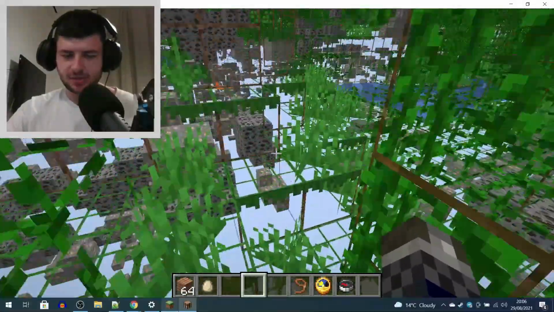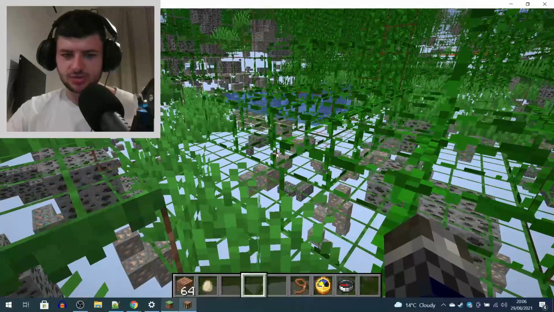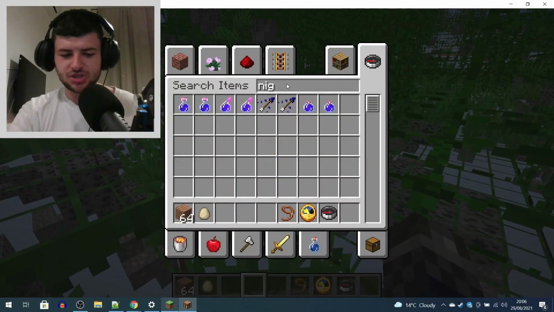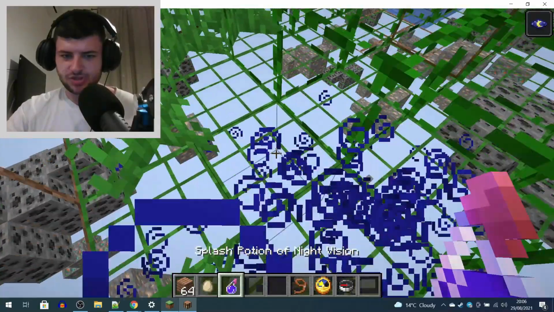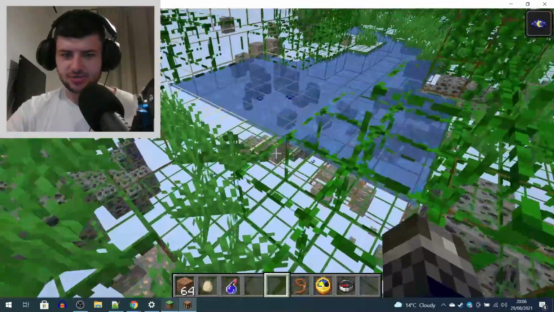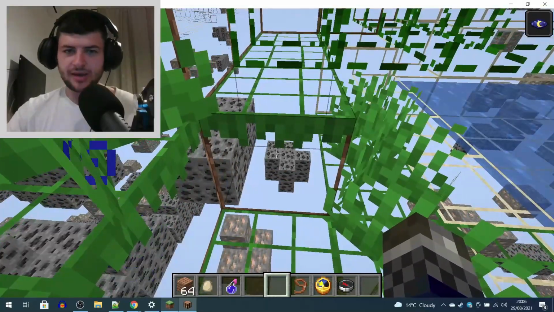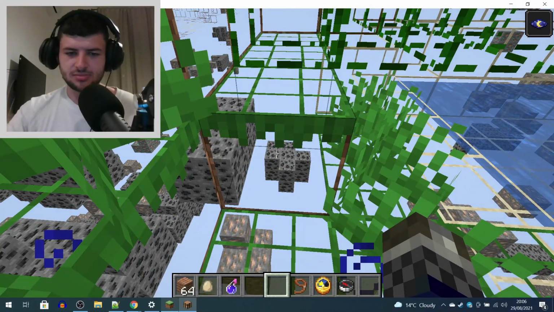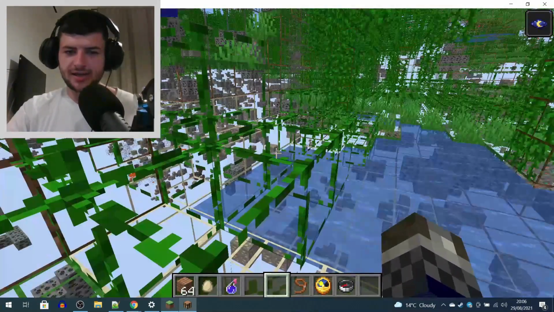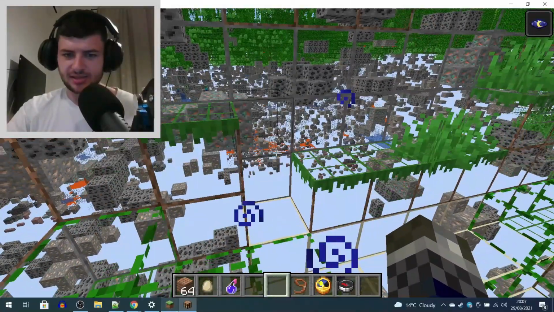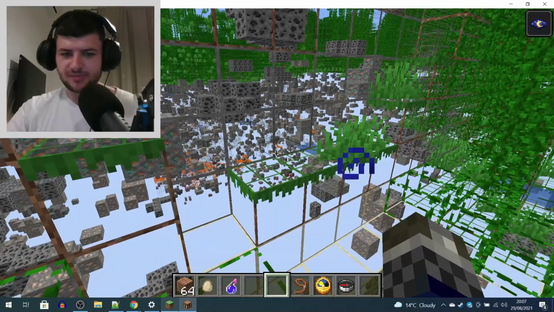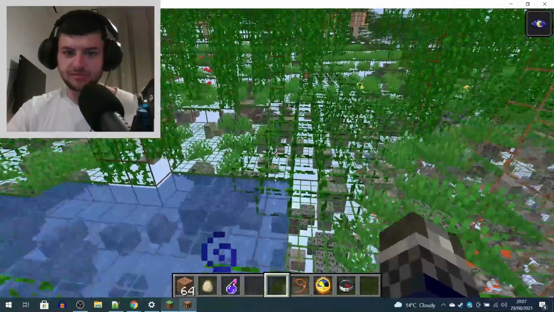You need to have Optifine on, or if you don't have Optifine installed, what you want to do is you want to get a night vision potion, and I'll just use a splash potion just quicker and easier. And once you brewed these, you can use this, and it also unhides the ores too, because without Optifine or night vision, or with smooth lighting on, or any combination of these problems, all of the ores which you're now seeing super clearly and super far will usually be really dark and not visible at all.